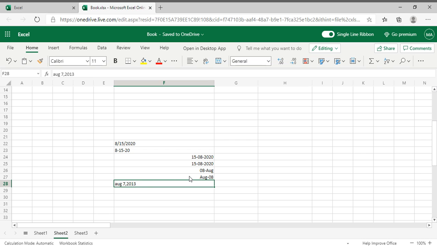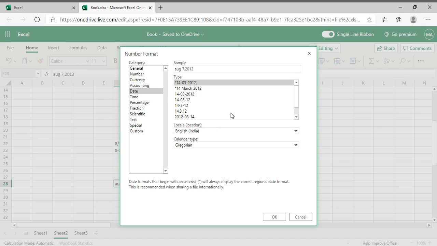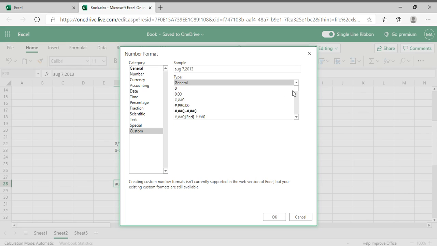So there are different formats. There is not only one particular way, because in Excel we have different formats. You can see these take only this type of formats. Not only this, we can create our own formats as well, like in custom. If I have created any format, then it will be taken in this form.